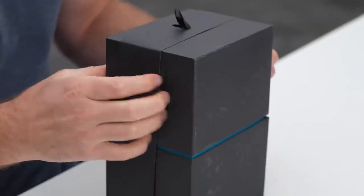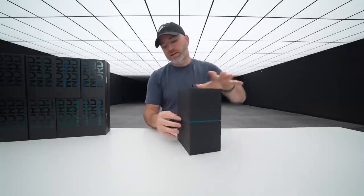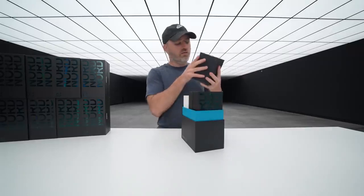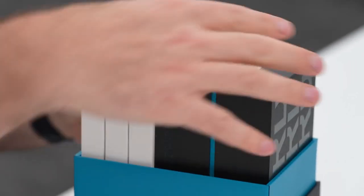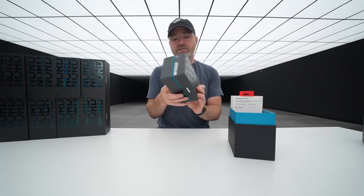So first, I guess I gotta pull this part off. Oh, you see the important color here. This is the official OnePlus Nord color. It's like a teal. We have cases and the device. That's why we got a special box. So first things first, here's the device, and it is the blue haze as well.